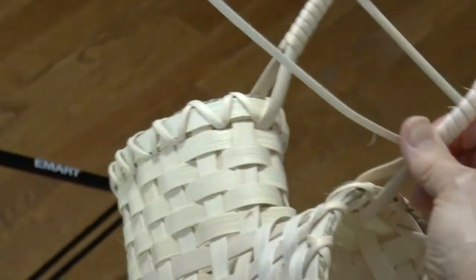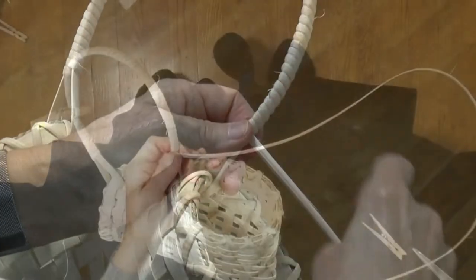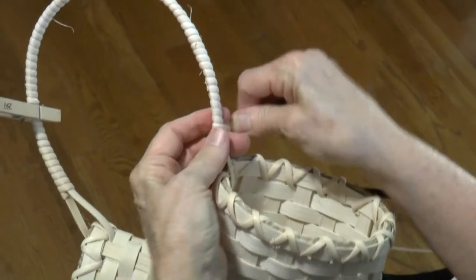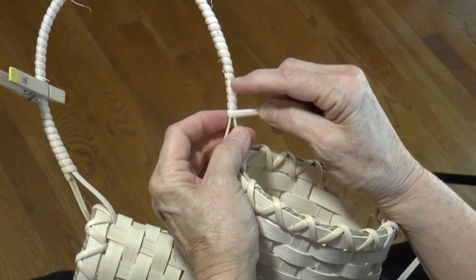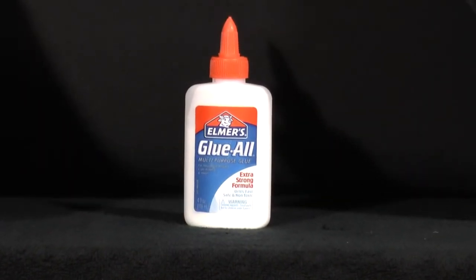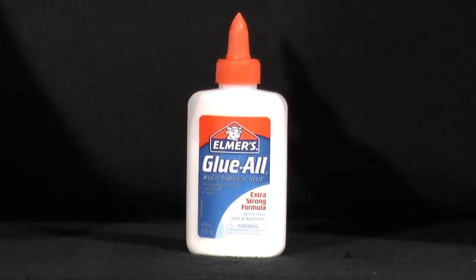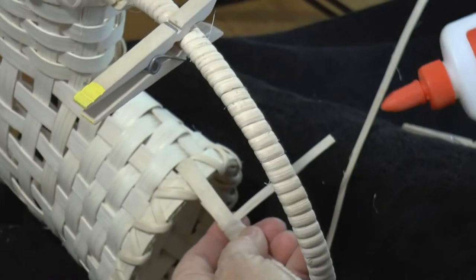How to finish it? There's lots of instructions that have you back up the weaving, slip the reed between the handle, and then retighten everything. Honestly, that never seems to work for me. So here's how I do it, and I hope it remains a secret between us. People who know me know I hardly ever use glue on my traditional baskets, but sometimes it is just the best thing to use. Shh, we're going to end this weaver by gluing it in place. Remember, it is our secret.